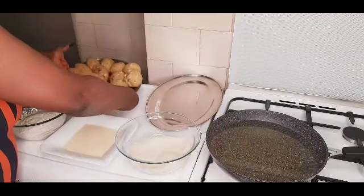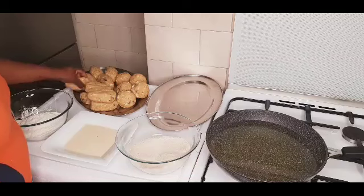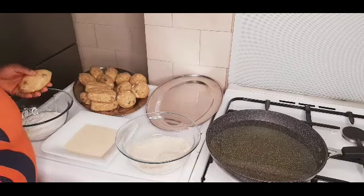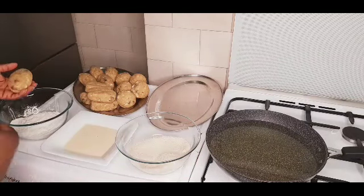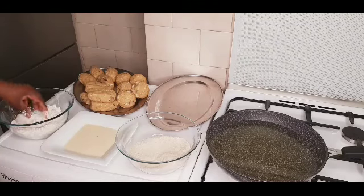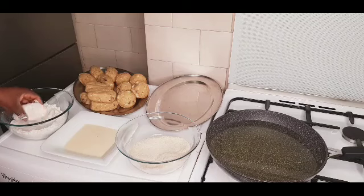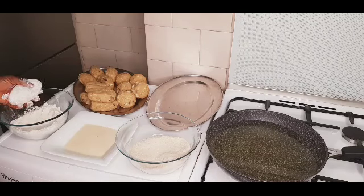Okay, so start coating. First and foremost, I'll start with the egg shape. While we'll be using this, first of all, we'll go to our flour. Okay. As I have said before, you can as well make use of egg, but I will be using milk.